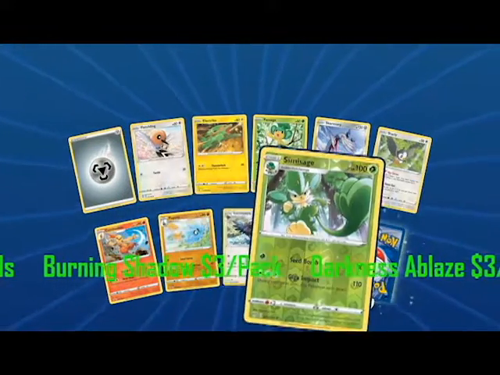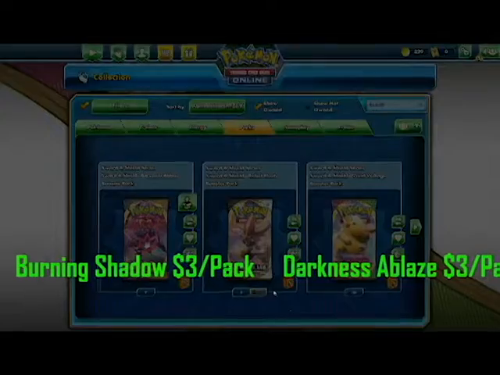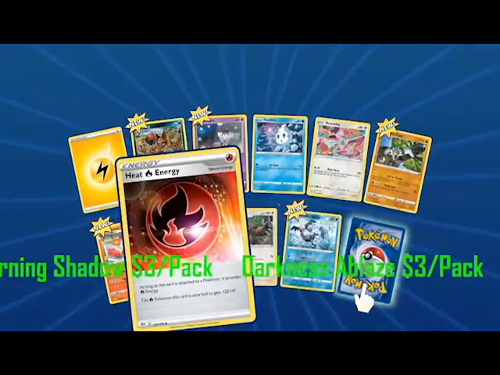Like, what is this? I got another Simisage, man. Pupitar. Oh, a Talonflame. Not impressive. If that was a Tyranitar, I would have been impressed. Oh, I got the heat energy.